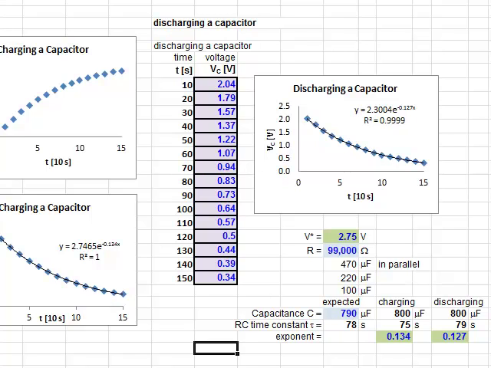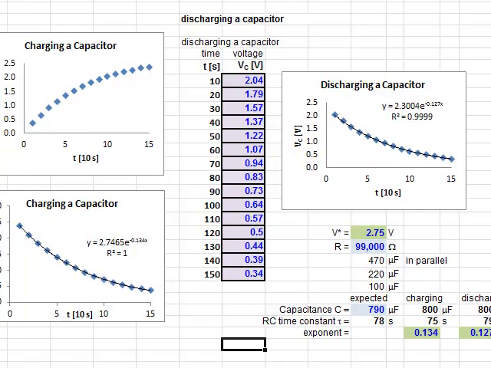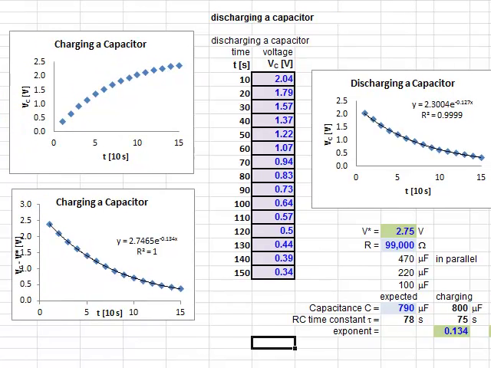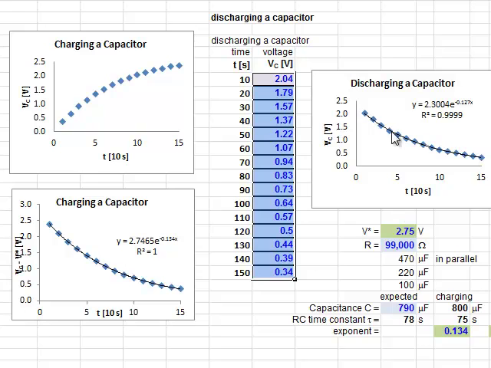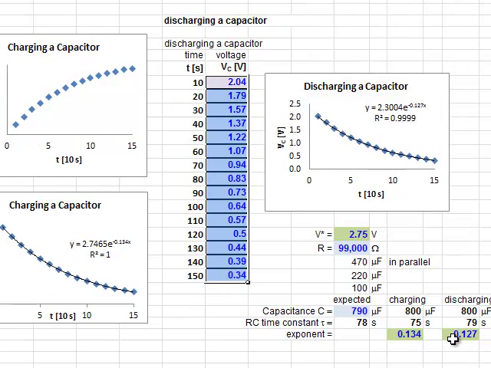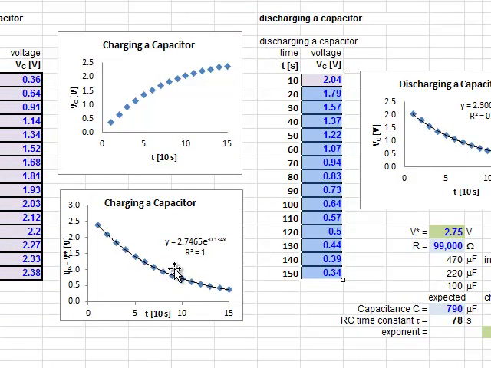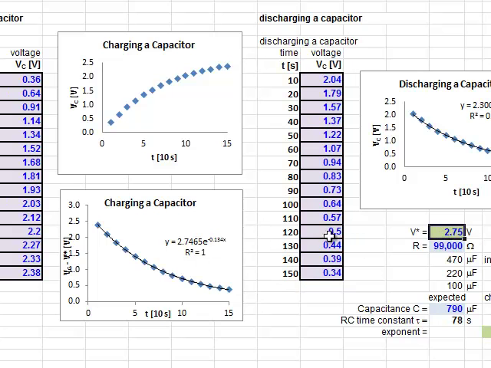All right. And that's how the data are analyzed. You saw the recording on how the data are taken in the RC circuit, and you saw this recording on how the data are analyzed, and I don't think that's really a big deal. It seems a little bit overwhelming to begin with, but after all, it's just paste these data in here. Excel is doing all the work for you on this charging capacitor. All you have to do is grab that exponent and put it down here. For the charging, again, it's doing all the analysis for you, and the only thing you have to do is go back and forth between the voltage over here and the factor in front of it and try to adjust them to make them as close as possible to each other, and then again grab the exponent and put it down here.